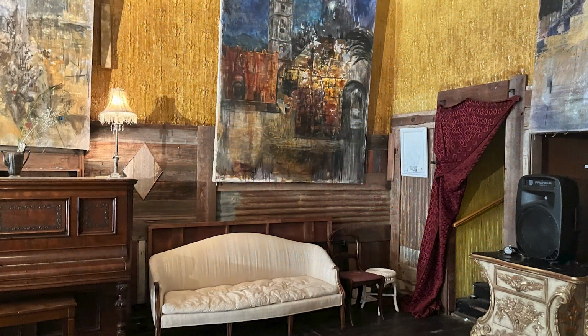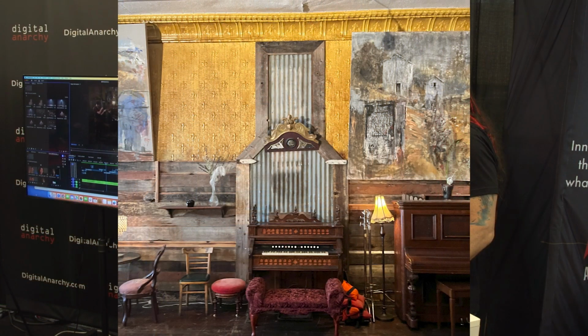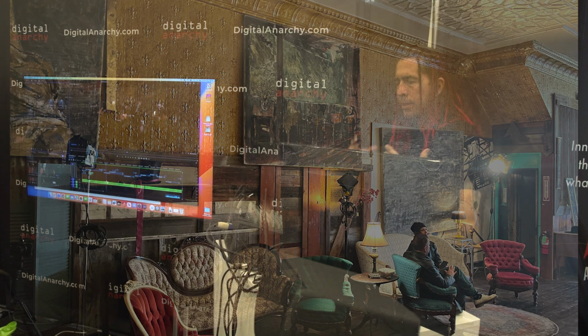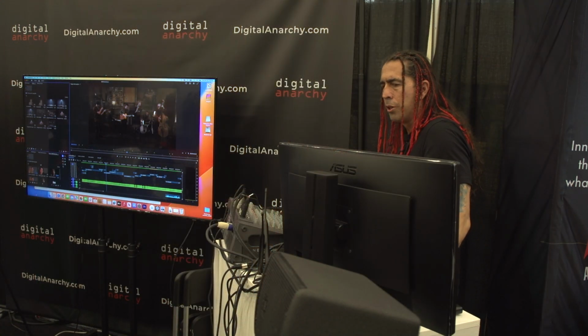And we ended up finding this hole in the wall on Mission Street in San Francisco, which when you walk in, it's like this old French barn, bohemian barn on the inside with all these crazy paintings and other stuff and antique furniture.